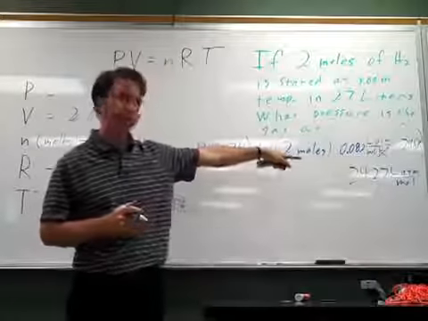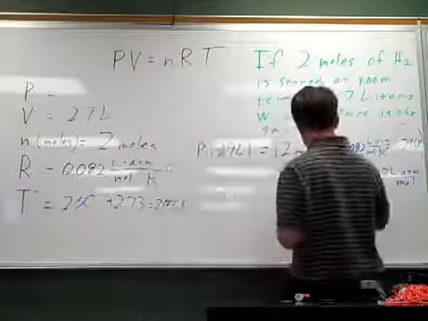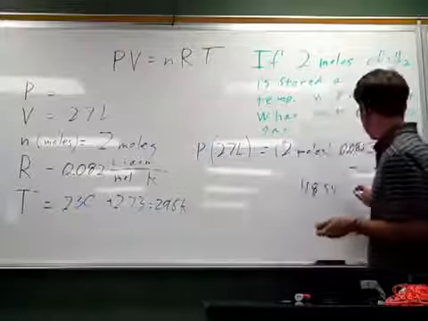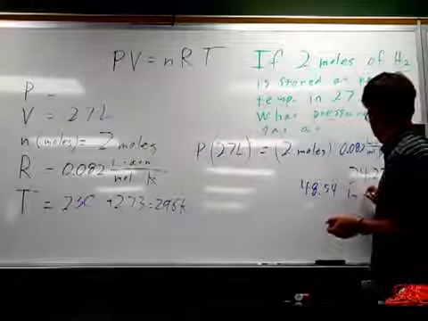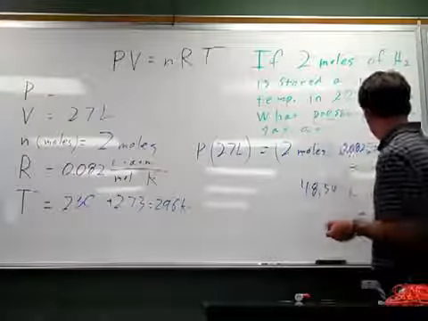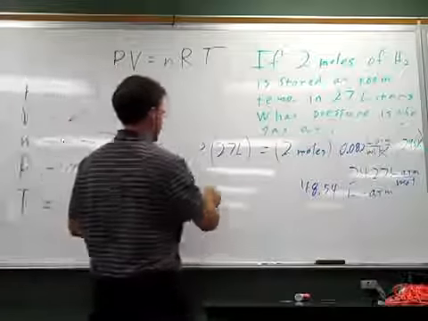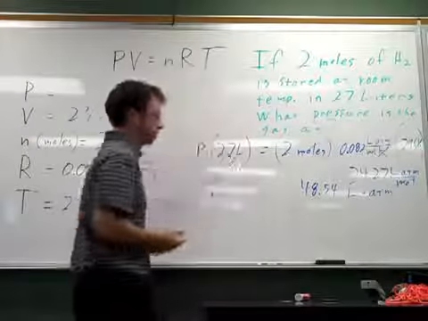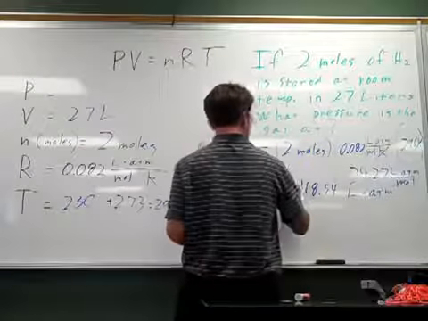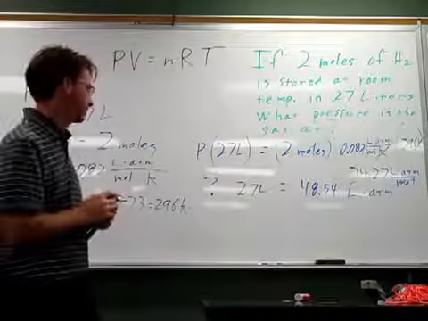Once I take the 2 moles times this 24.27, I'm going to end up with 48.54. And that's now just going to be in units of liters and atmospheres, because I've got a moles on the top and a moles on the bottom, and that cancels out my moles. So now I've got this question mark for my pressure. I've got my 27 liters, and that's equal to 48.54 liters atmospheres.